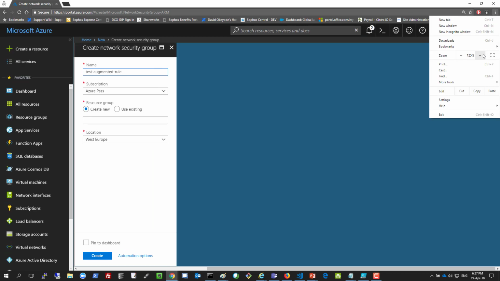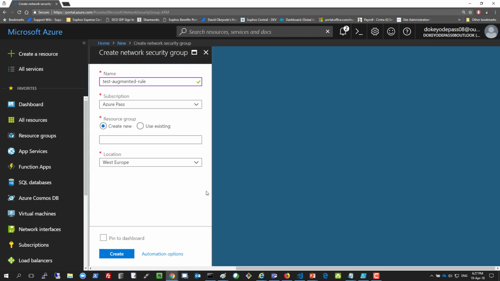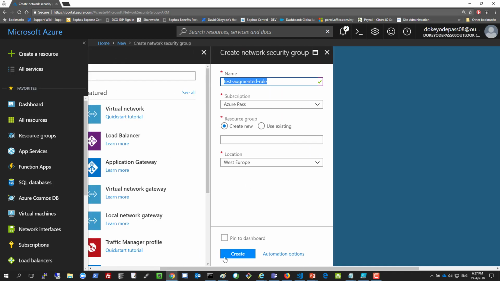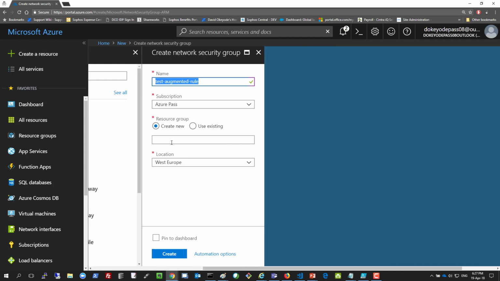Let me see if I can make that much larger for you. Is that better, guys? Is that better than what I was using before? Okay. So test augmented role, and I'll put it in a new resource group. Leave that in West Europe, and I'll go ahead and click create. So that creates my network security group.